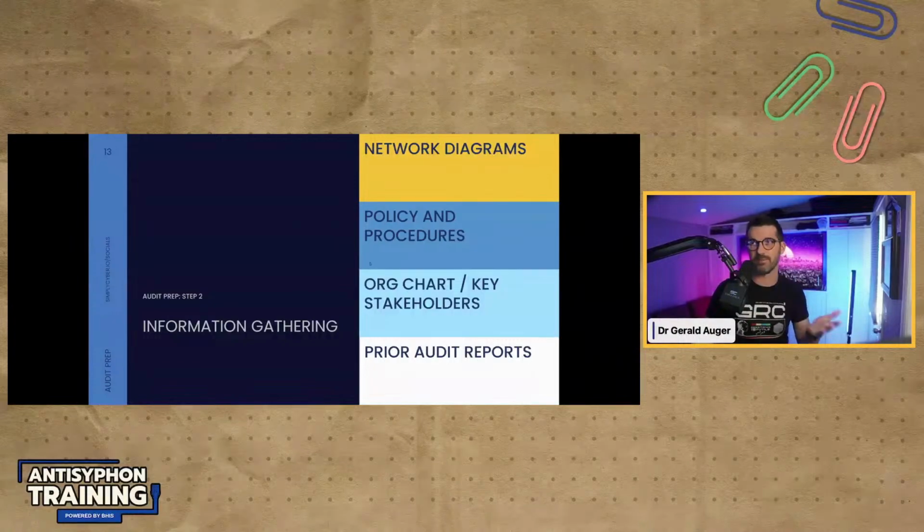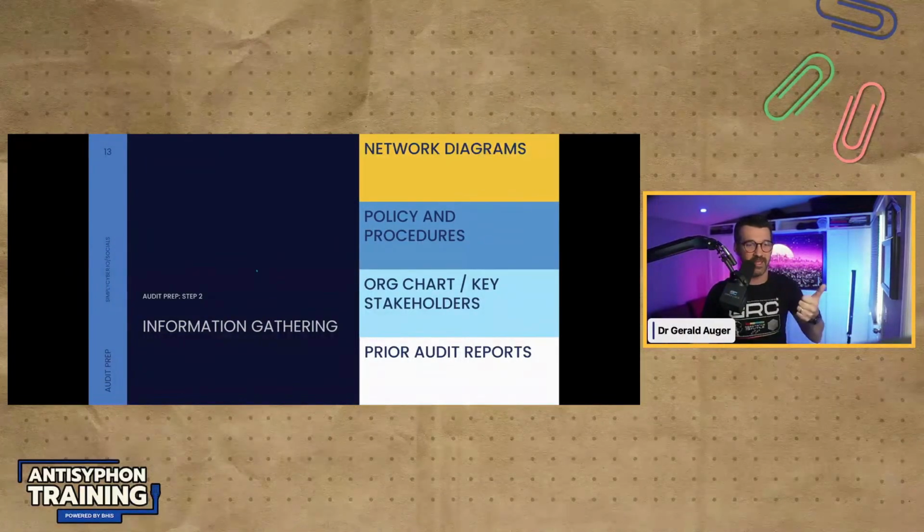After you figure out your scope and what's involved, you can start collecting information. Obviously, you're not going to just show up and no one knows you're coming. You will be the liaison with the business, or if it's internal, whoever is requesting this, like the CISO, is going to make them aware that this is happening. So you can request network diagrams. This is all pre-work, and I'm going to explain it to you. Network diagrams.